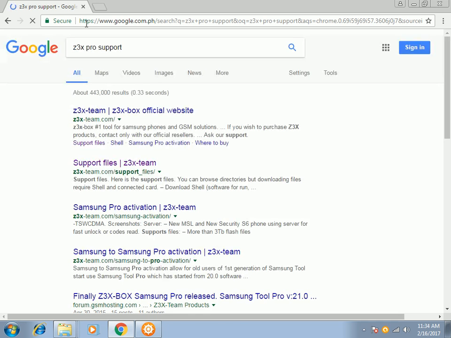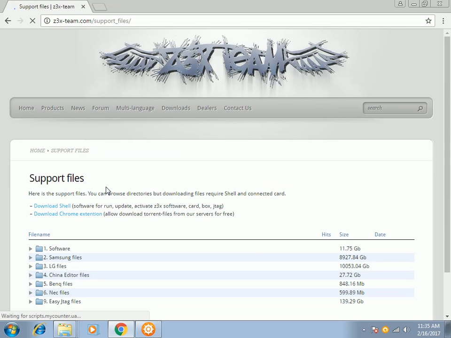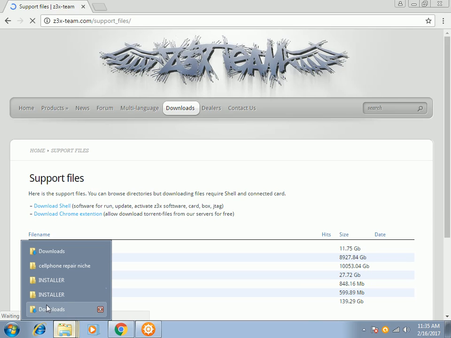My internet is very slow, so I will click this one, the support files, and now we will be redirected. All I have to do is click this download shell, and the browser will download the software for you. I have downloaded it already, so it is in my downloads.